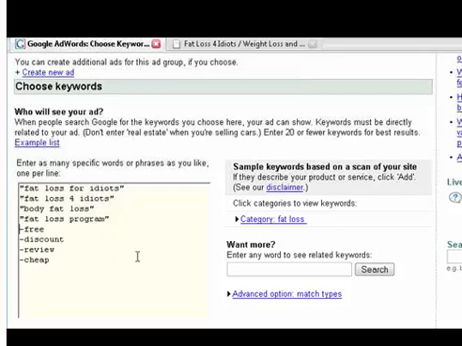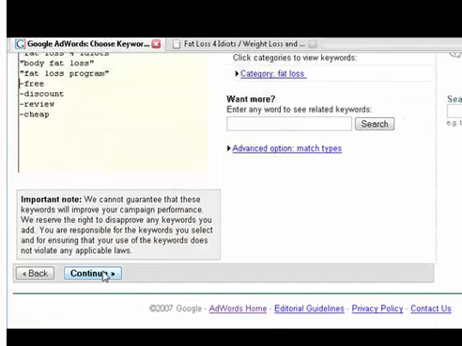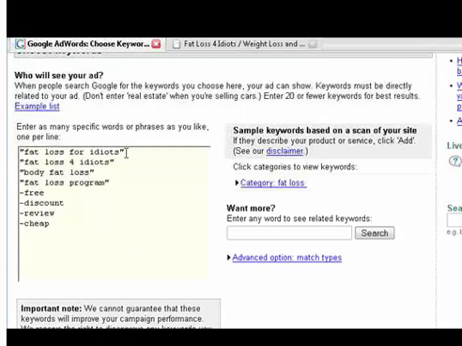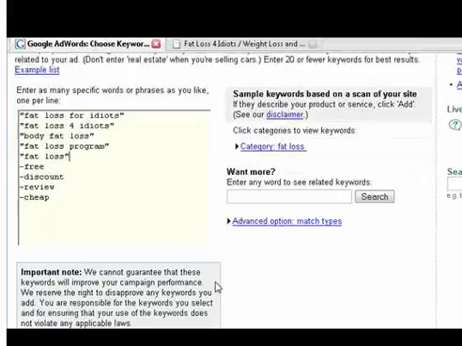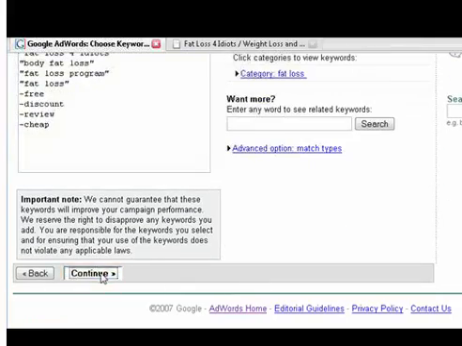Take the space out of there. And maybe we'll also target just plain old fat loss. We may or may not get shown for that depending on our bid for our keywords. Okay, click Continue.